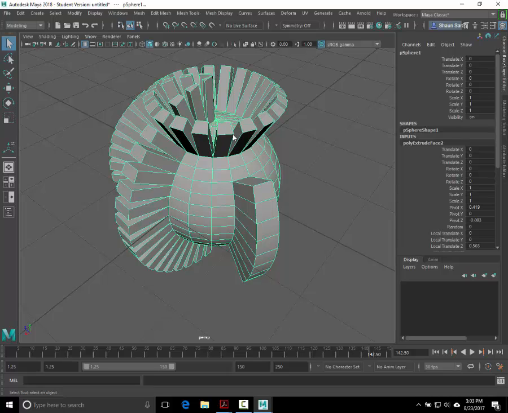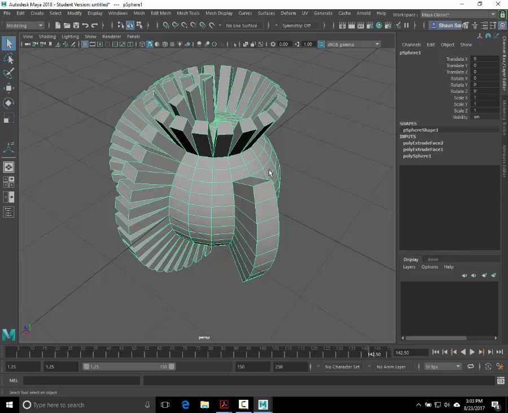Again, it's trying to be a smarter system so that it allows us to see what mode we're actually in. There's a difference between moving something in object mode and moving something in component mode. Also notice if I click on my object, here's my original polysphere. Here is polyextrude 1. Here's polyextrude 2. So all the stuff I've already done to it, it's saving all that information. Now you can edit those to a point. Okay? Maya remembers exactly what happened.